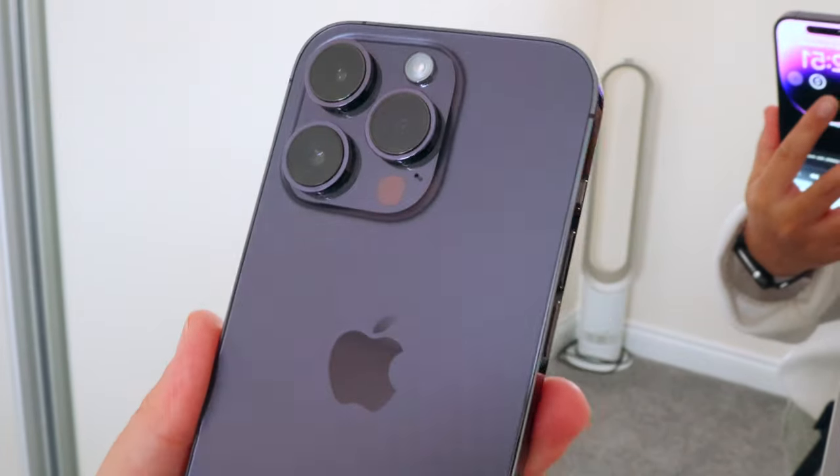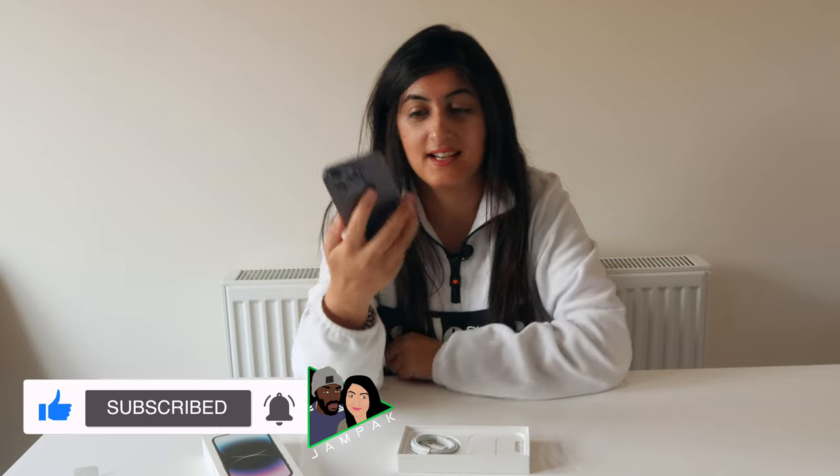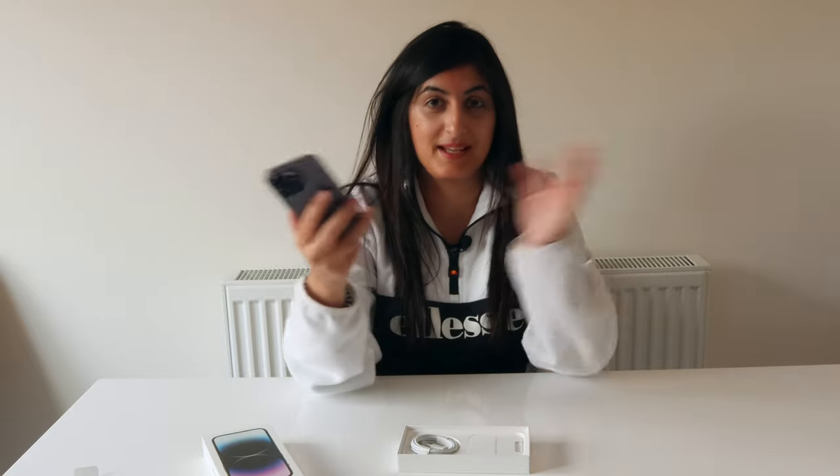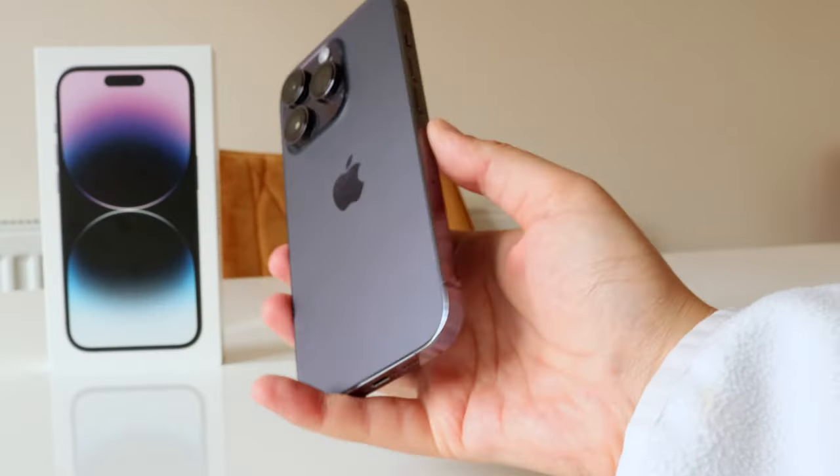And it feels really, really good in the hand. So this is the Pro — I'm used to having the Pro Max but I found it too big and even using it single-handedly was really awkward. I honestly got bored of the Max, which is probably a surprise to hear because most people want the bigger screen for their extra screen real estate. But I'm actually really happy that I downgraded to the Pro because the size is just so much better for my hands, so I can use it one-handed.